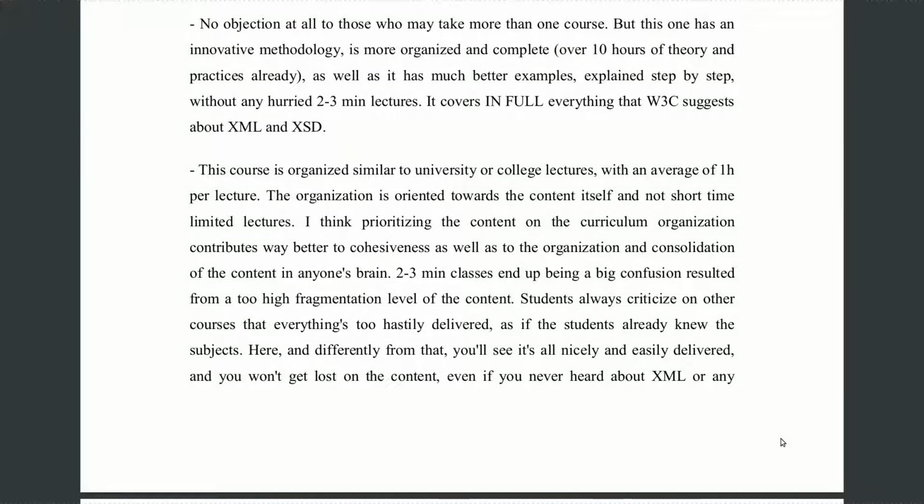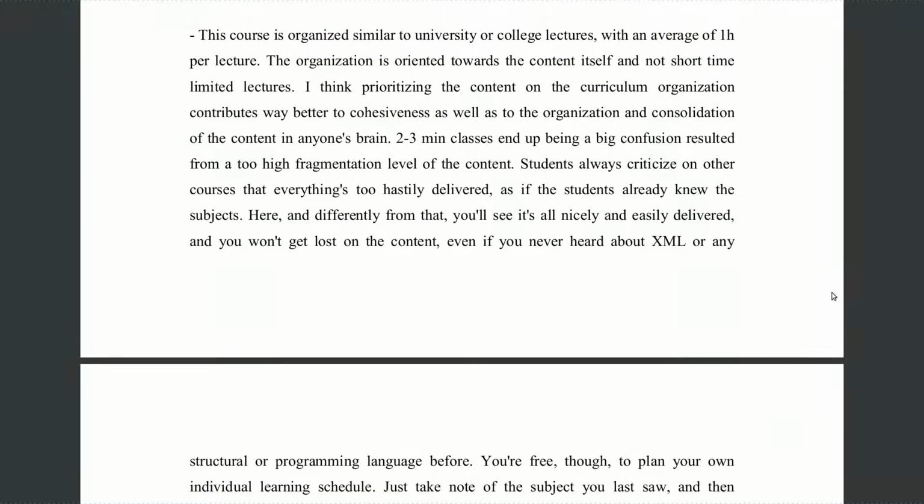So now regarding the methodology adopted here, this course is organized similar to any university or college lecture, with an average of 1 hour per lecture. At universities or colleges you have 2-hour lectures, so 1 hour won't be that much.